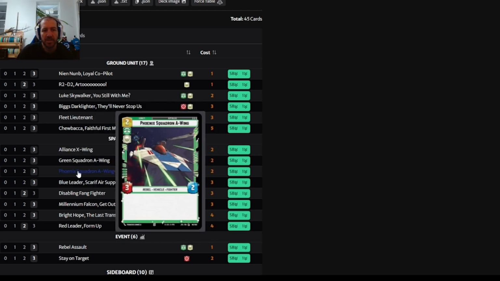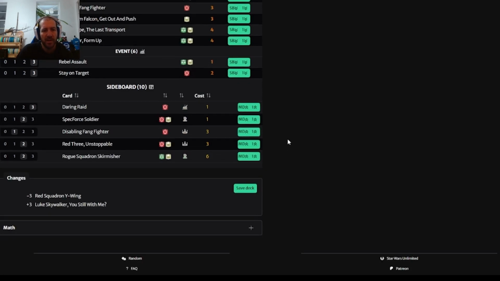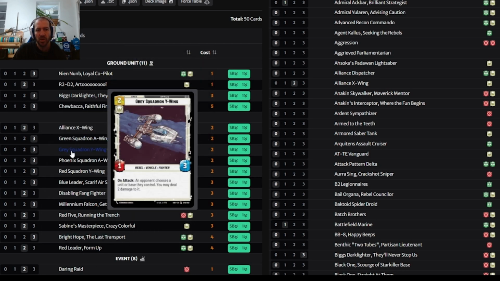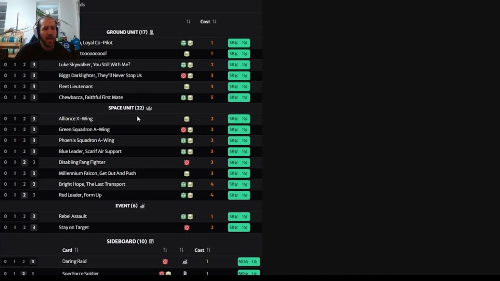So that gives us options to play around with. And we're at 45. Let's give this a quick test. And if I were to be doing it, it's a pretty easy swap of like Sabine's Masterpiece or something like that in the Tarkin Town version. You could easily drop a Gray Squadron Y-Wing. So if you're still on the Tarkin Town build, that's where I would go.